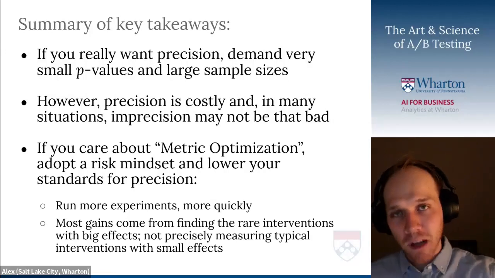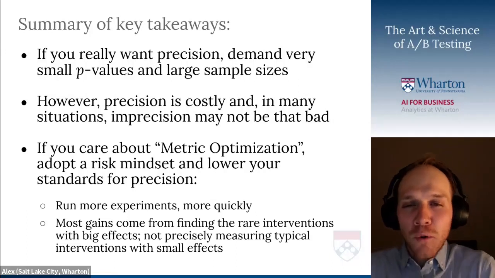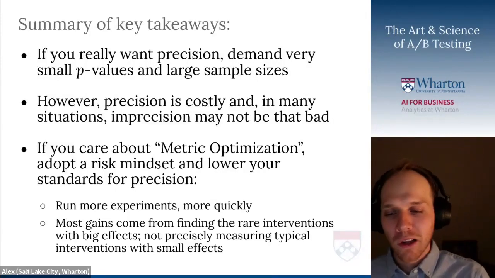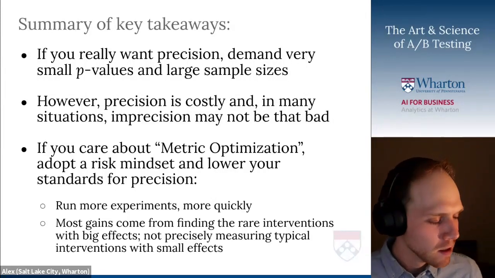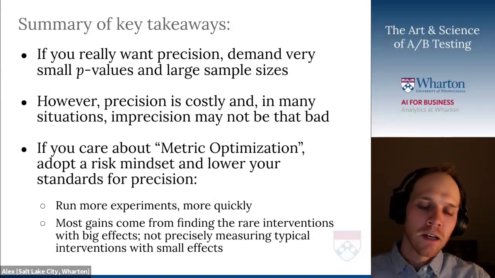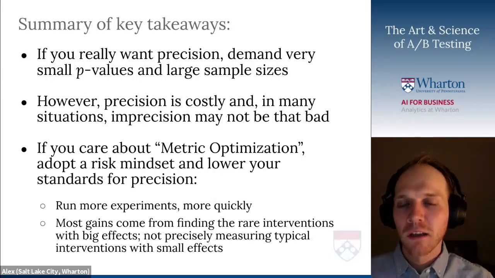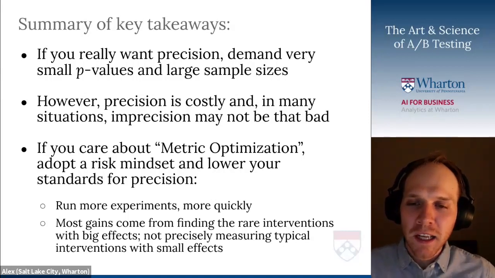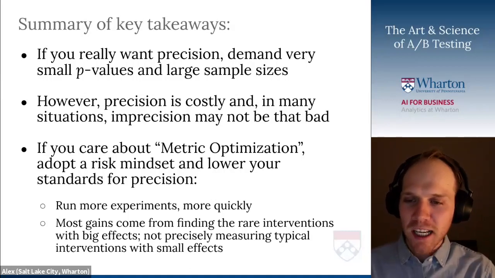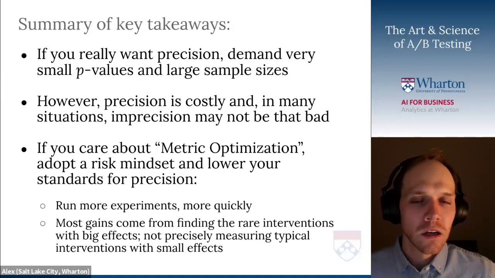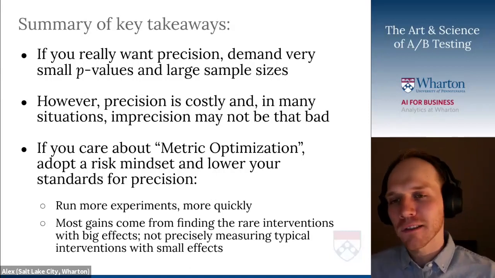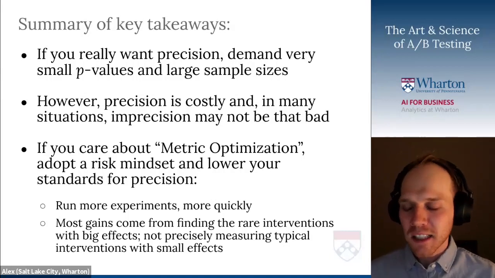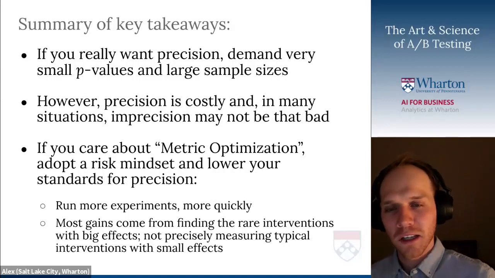You should run many experiments more quickly, make your decisions early on, and recognize that most of your gains are going to come from finding the few experiments, out of all the experiments that you might be running, which are going to have the largest possible effect sizes, right? So precision is not the main goal. Really, making decisions early and using experimentation and A/B testing as a tool for gathering data and making an informed, not super precise, but data-informed decision is a very powerful technique for using A/B testing and changing the way you think about statistics and statistical significance when it comes to randomized experiments.